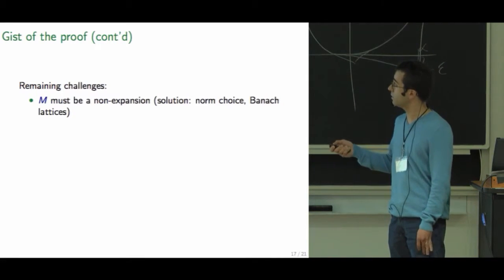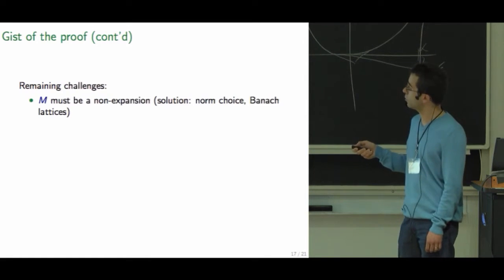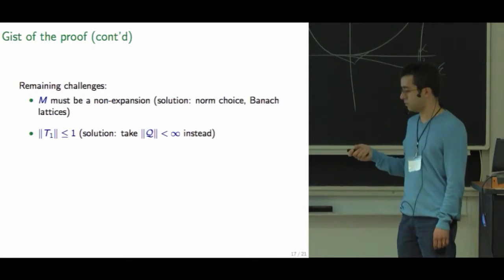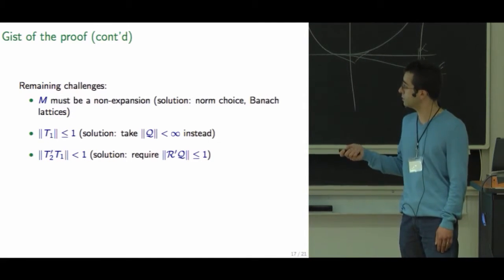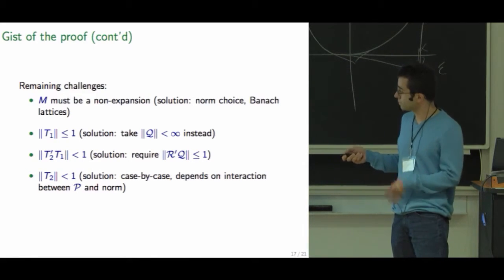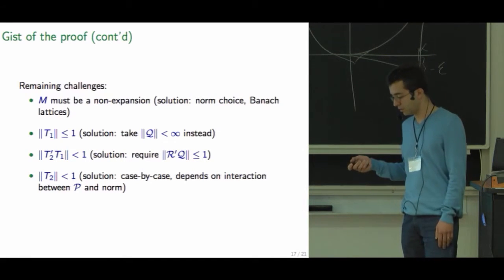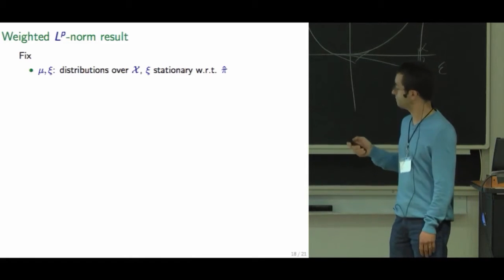It's not anything really otherworldly. The rest of the details are just dealing with the non-linearity of, the need to have M being a non-expansion. And this somewhat constrains the choice of norm that we had. The assumption that I made just emerges as the norm of Q in the bound. The second assumption that I stated is simply sufficient to take this non-expansion assumption. And the last one, assuming that T_2 is a contraction, it's slightly more complicated. You need to do on a case-by-case basis, and it depends on how P and the norm will interact. As an example, we know that in supremum norm, the Bellman operator will be a contraction, but once you do, for example, LP norms, you might have to fix to choose a specific distribution, which is what we do in the weighted LP norm result that we have.